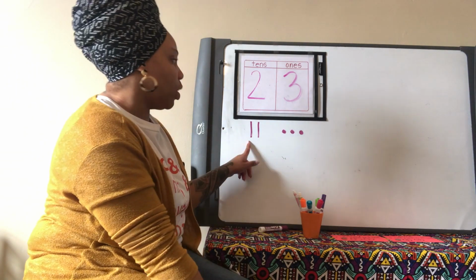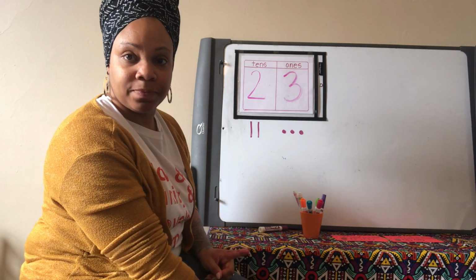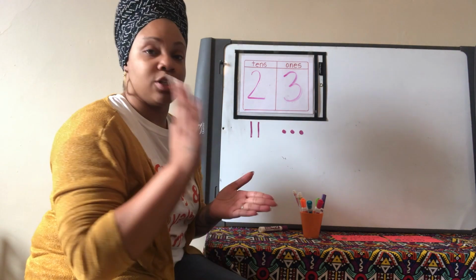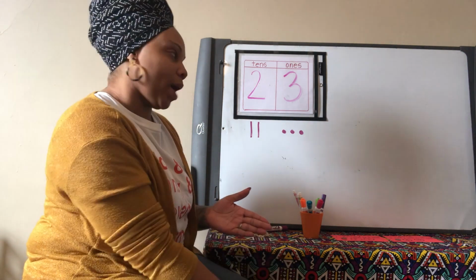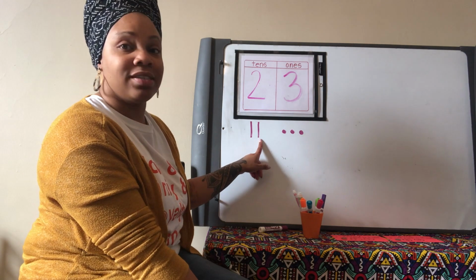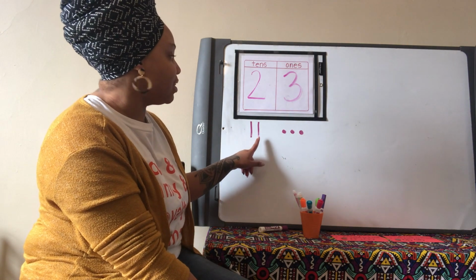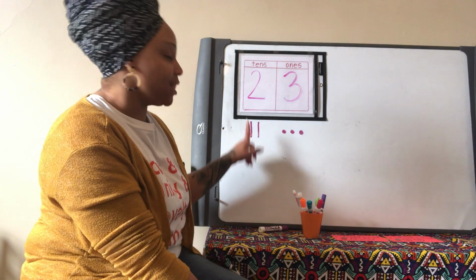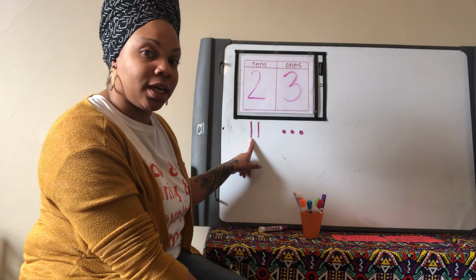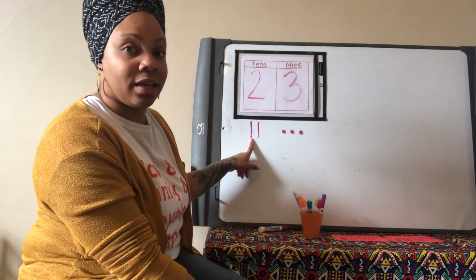Congo Nation, when we count our tens, we have to skip count by 10. Very similar to what we did in our whisper counting when we counted from 10 to 100. Yay, Bo? So I can't start at 10 and then say 11 because I'm adding another 10. I'm adding 10 more. Yay, Bo? For every 10 that I count, I have to skip count by 10s. So we're going to start at 10, and if I'm skip counting by 10, what number comes after 10? 20. Very good.